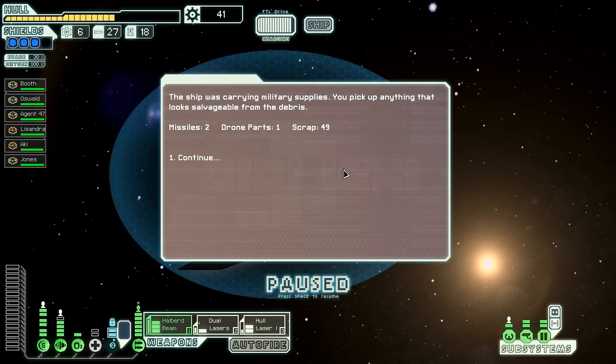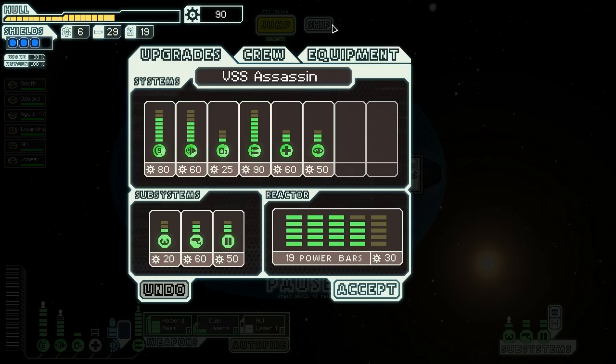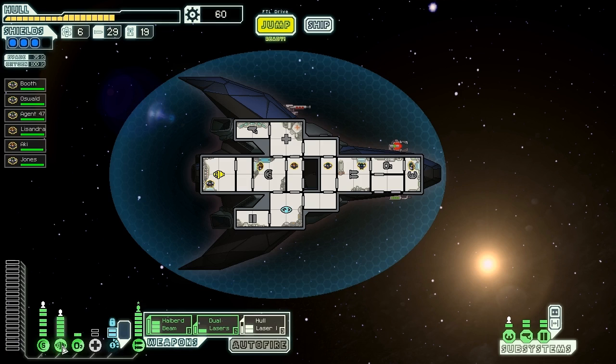Oh, halberd beams, you're so powerful. The ship was carrying military supplies. We pick up anything that looks salvageable from the debris, which includes 2 missiles, a drone part, and 49 scrap. Yay, money. Alright, so can we put that money to use? If we get another layer of power, that'd be good. We can power up our engines.